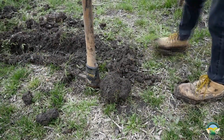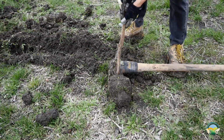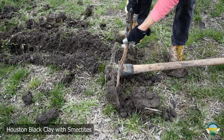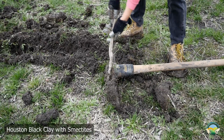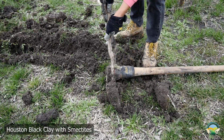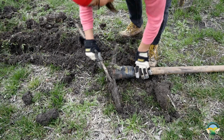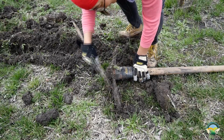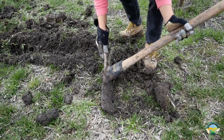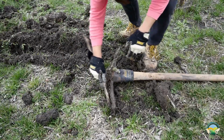That's how much mud gets accumulated on the pickaxe. The clay is very, very sticky, almost like gum. So I have to stop after a few hacks to scrape the clay off, because otherwise it will not work very well, and it's heavy to swing. Man, this is unbelievable. Okay, come on. All right, that's good enough.